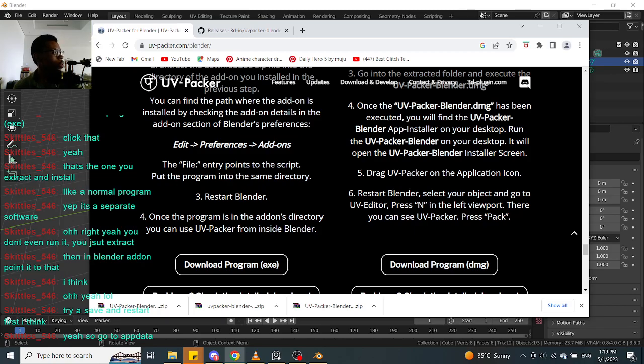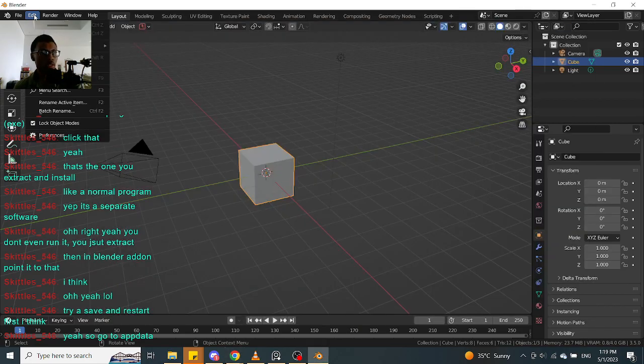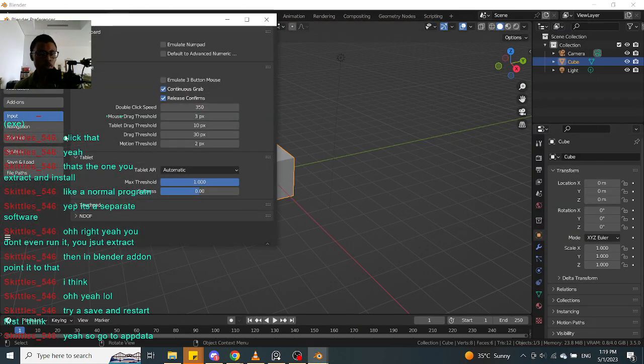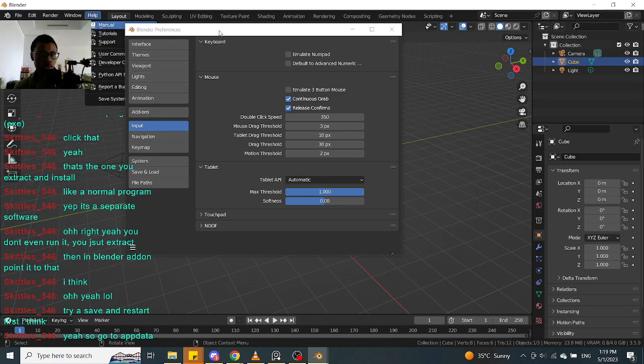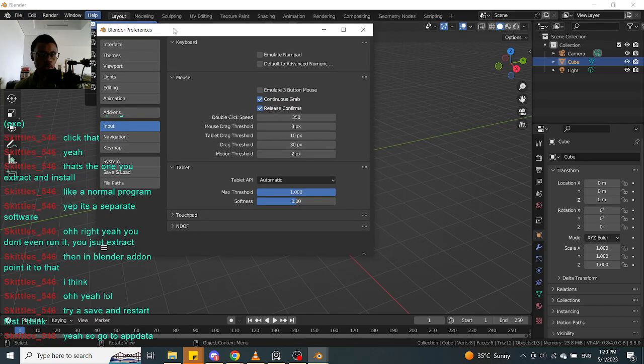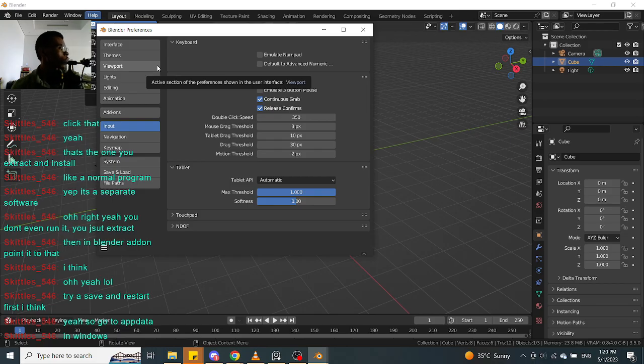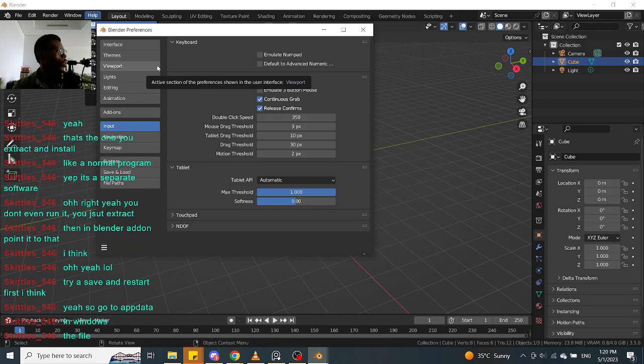Yeah, so go to the app data. Where is the app data? In Windows, the file.